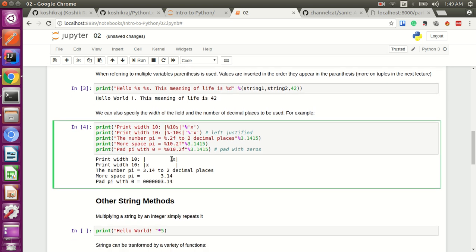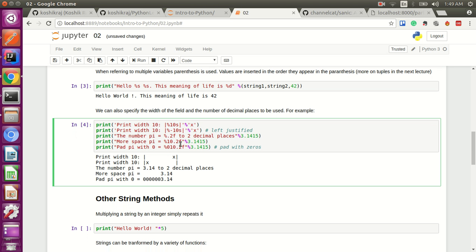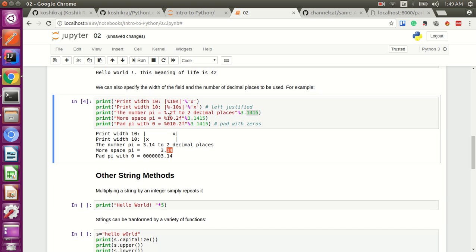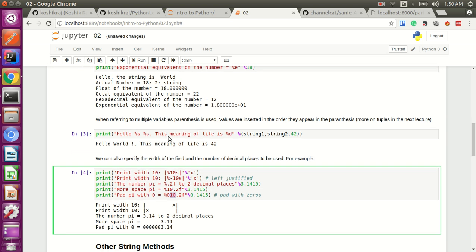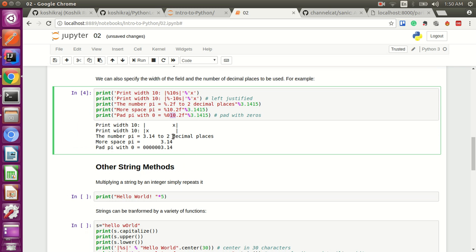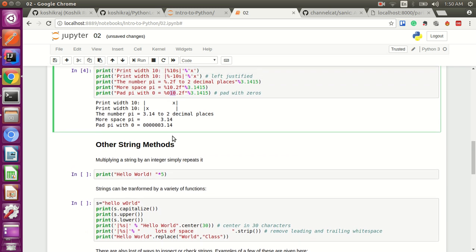And other format specifier options are, you can have a decimal character. You can specify a number of decimal places. So if you have decimals with 4 digits, you can say 0.2 and limit that to only 2 decimal places, and you can combine this with the justification as well, it would work. And if you add a 0 before the integer, it basically pads with those zeros, which makes it a little more complicated. This is how you format specify with some other tweaks with the format specifier. This works for justification and also decimal number places.